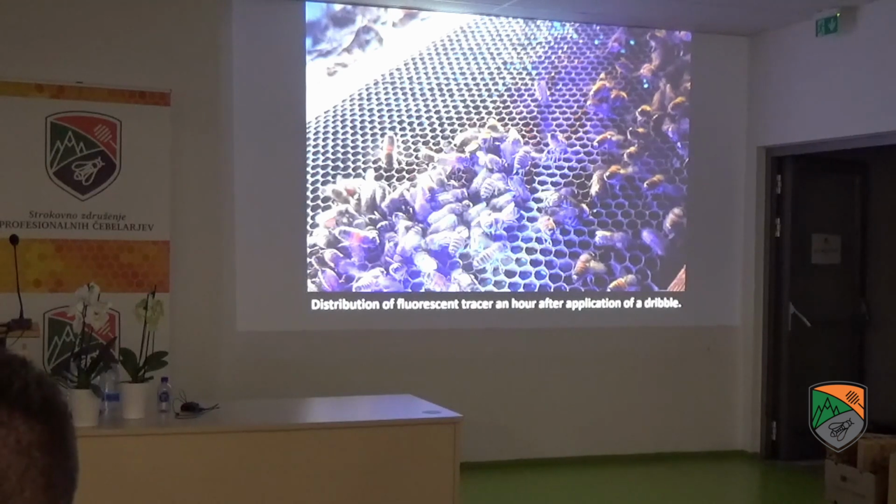So this is an hour after doing an oxalic acid dribble on the bees. And if you look carefully here, let me point to this better. See on this bee's wings, all those glowing green dots, there's a little bit on the thorax, there's 2 little dots right there, just 2, 3 dots on that bee, a little bit on the comb glowing, there's some on the comb right there. So anywhere you see this glowing green, after an hour, it's not even distribution in any way on the bees.